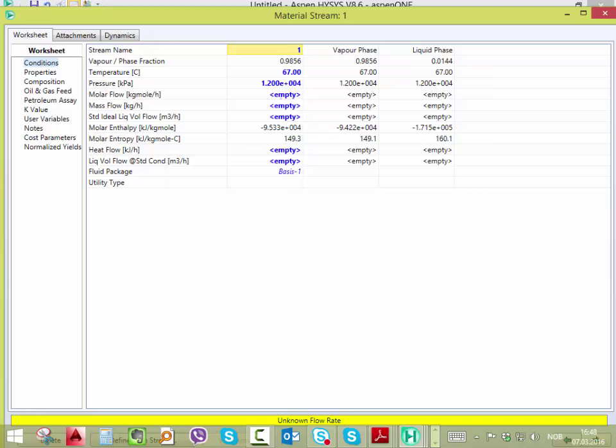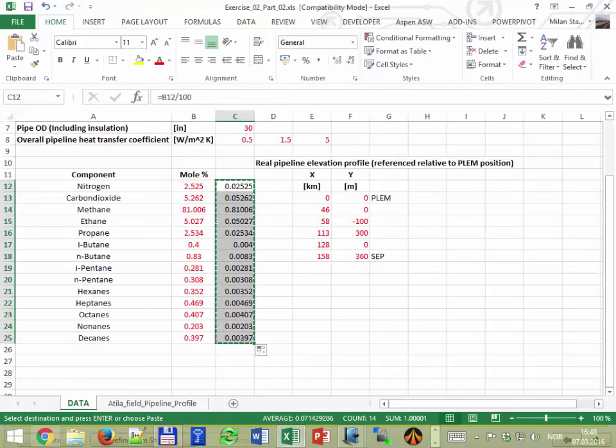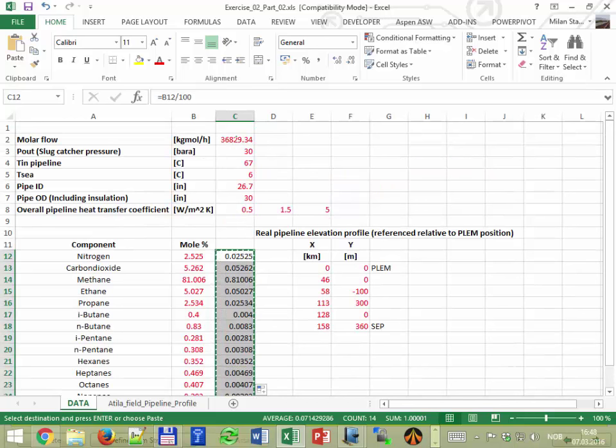Okay. But I need now the molar flow. So how do I calculate the molar flow? It's given as an input in the Excel file. If you see up here, I'm giving you the molar flow. And where did this molar flow come from? Remember we have done the same a few classes ago, like last week, I think, that we took the standard rate of gas at surface and the standard rate of condensate at surface, we multiply by the surface densities and we obtain the total mass flow, right? And then how do I go from this mass flow to molar flow?